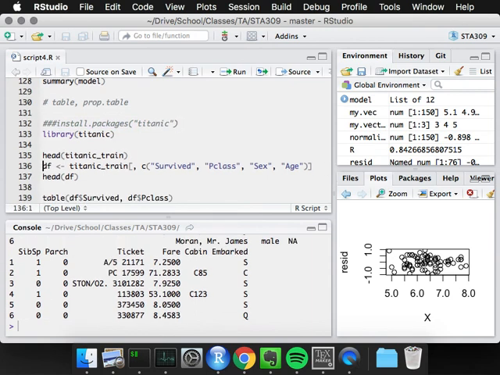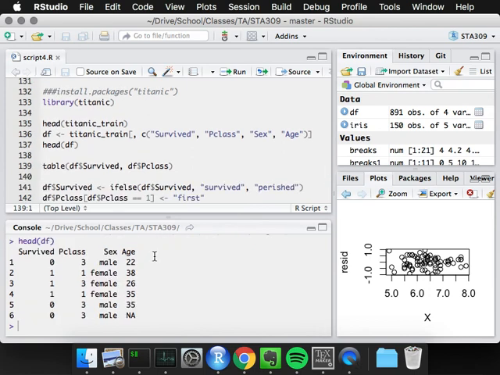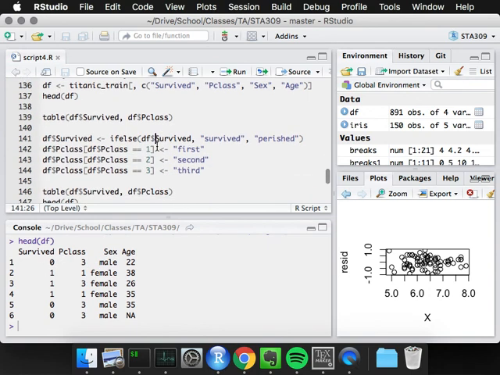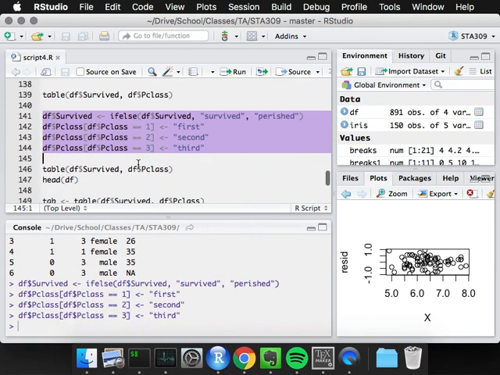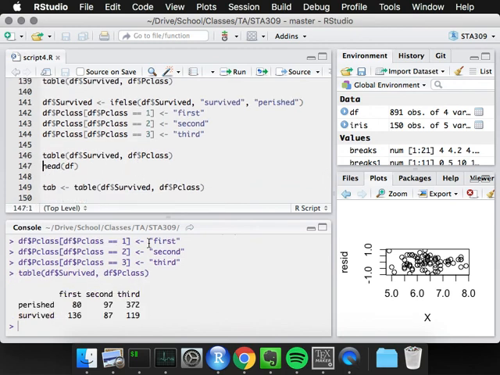Now this data set, we'll just take these 4 columns: survive, p-class, sex, and age. And we can look at some. I'm gonna rename them here, so that you don't have to do this part. This is just easier so that we can call the classes first, second, and third instead of 1, 2, and 3. So when I do table, I can look at the survival and the class of the ticket holder. So for example, in first class we can see that a lot more people survived than perished, but in third class most of the people perished, unfortunately.